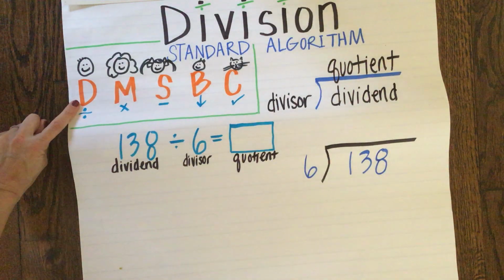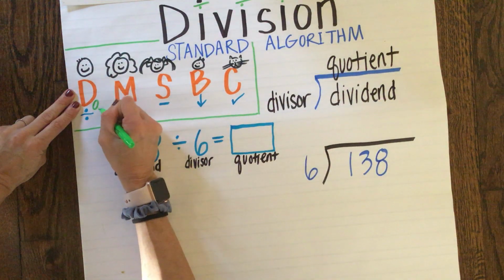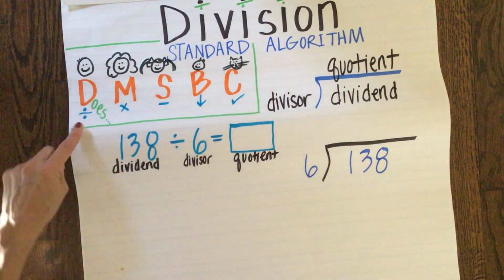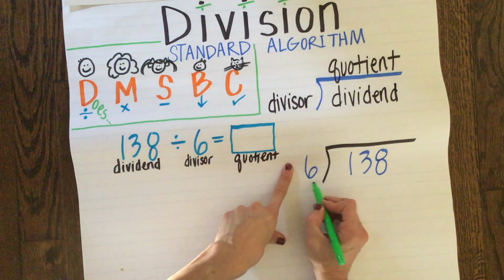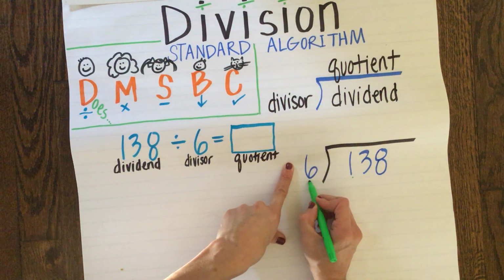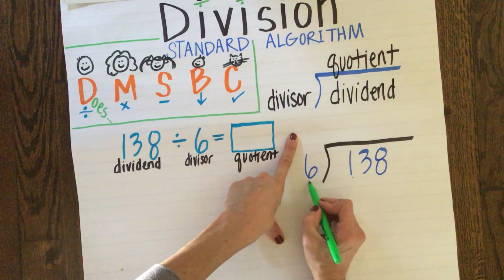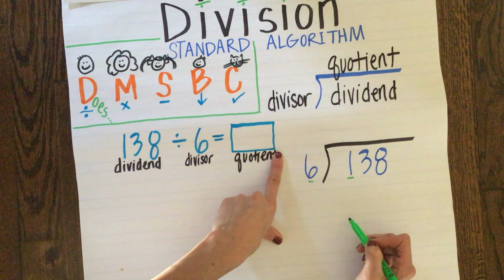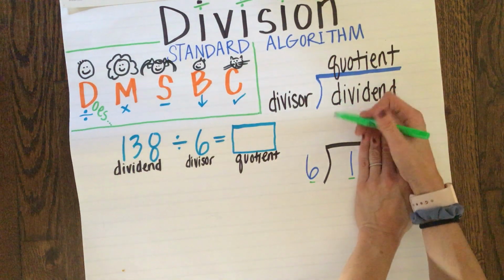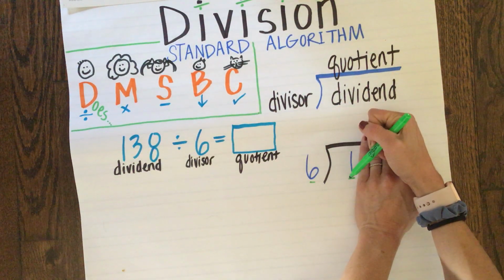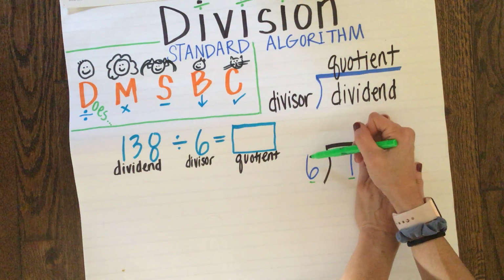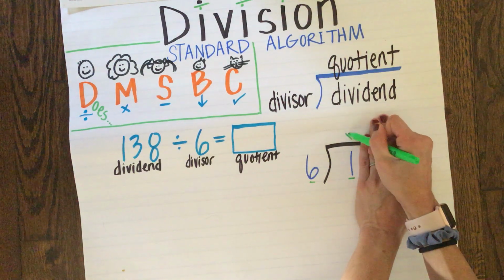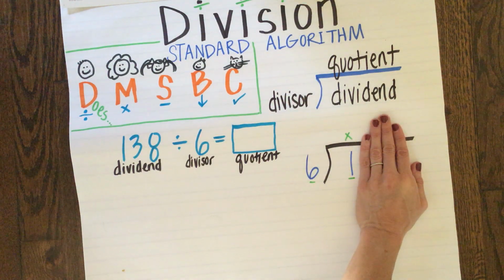So the first step is dividing, or sometimes I even say does, because I ask this word a lot. Really what you're saying is 1 divided by 6, but the way I like to ask myself is, does 6 fit into 1? You're ignoring the rest of this. You're just trying one number at a time. I think of it like shoes. If you wear a size 6 shoe, can you fit into a size 1? No, I can't. So I'm just going to put an X.